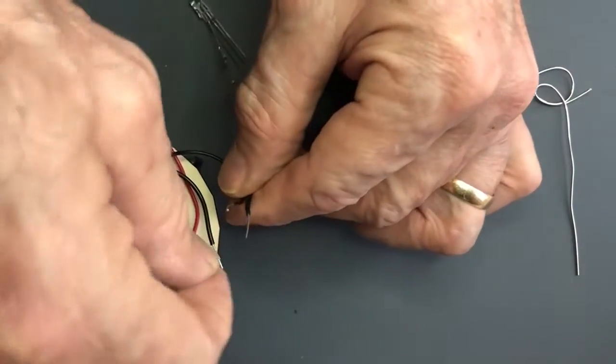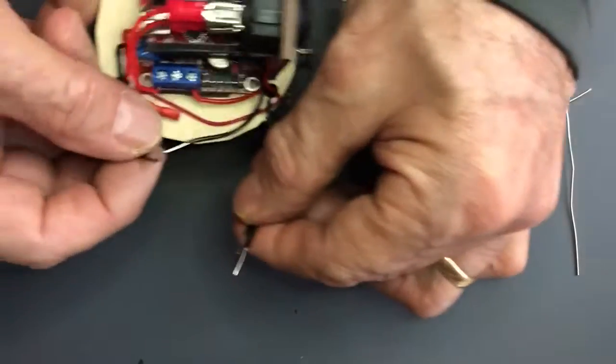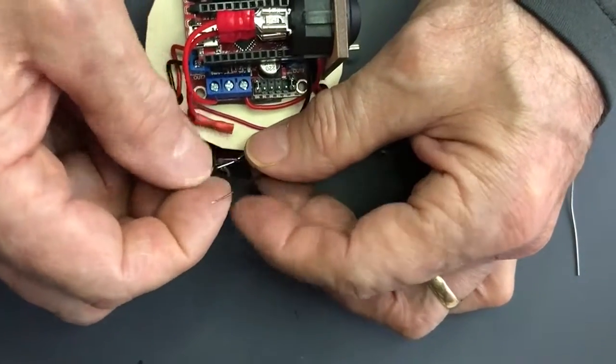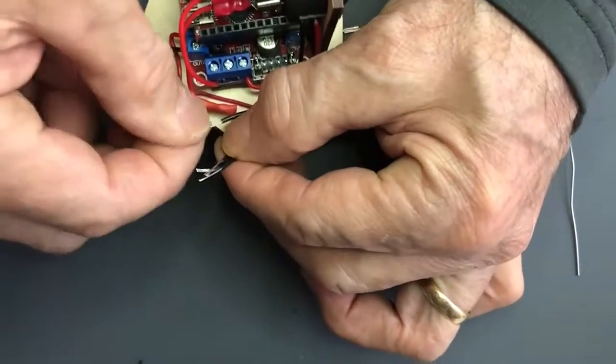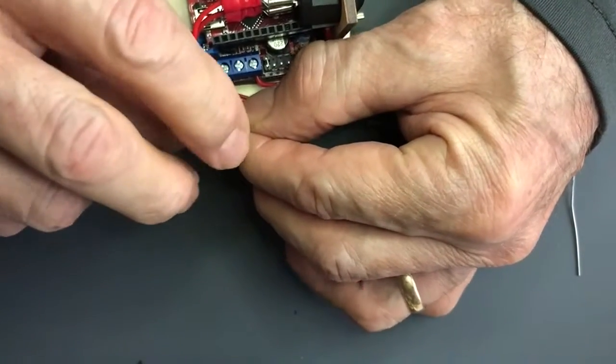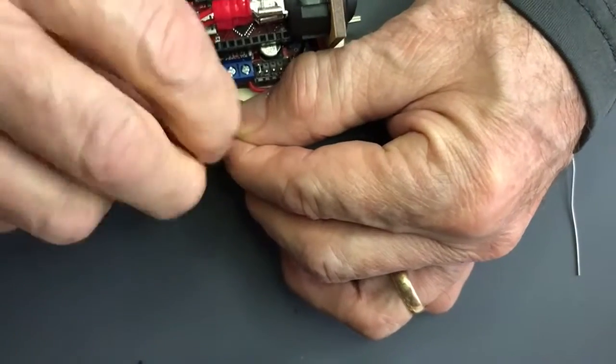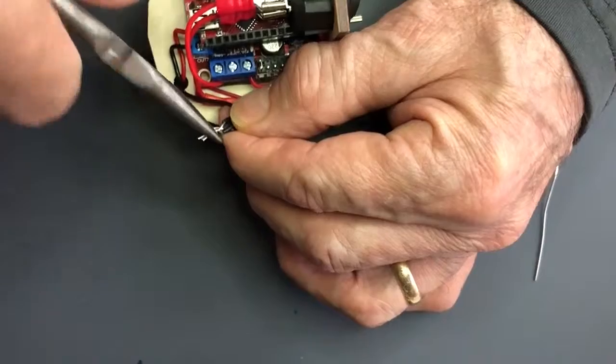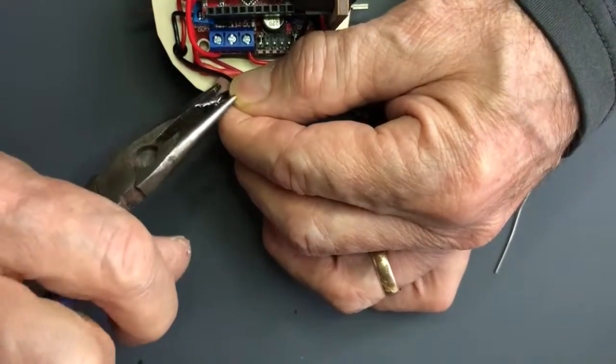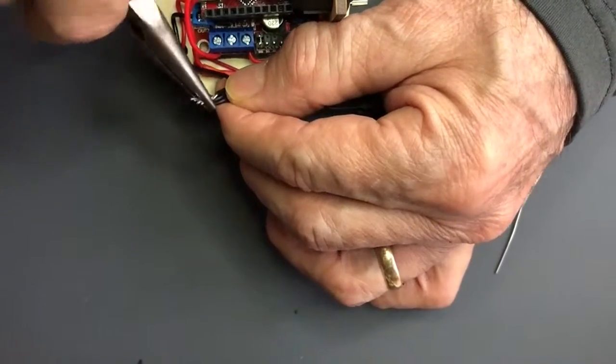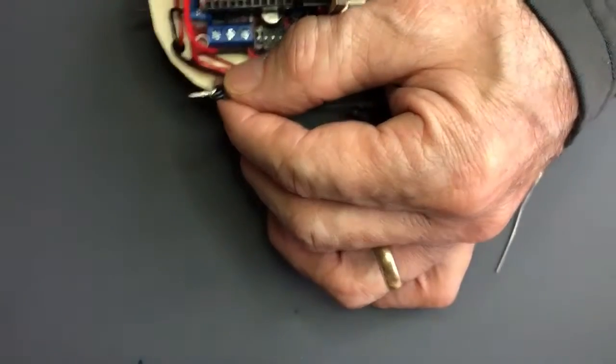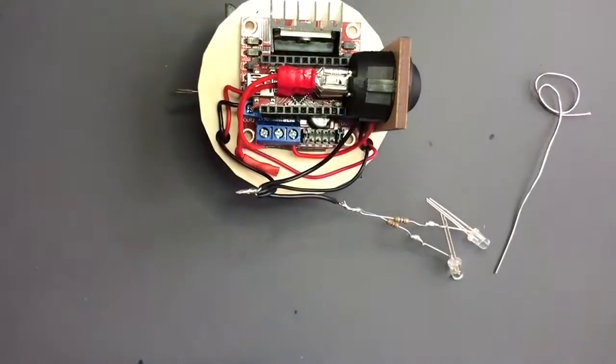So this is a little tricky but you want to gather the wires together as best as possible and either using a pair of needle nose pliers or your fingers you're going to twist those four wires together. I'll try and get them as tight as possible. As you can see they're nicely twisted together.